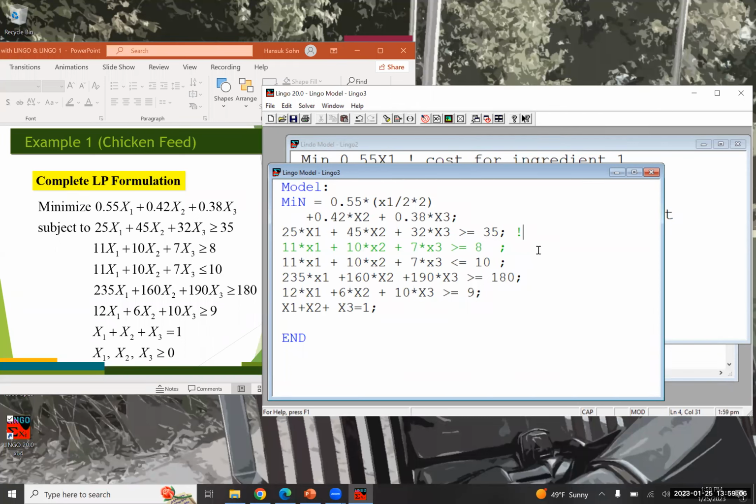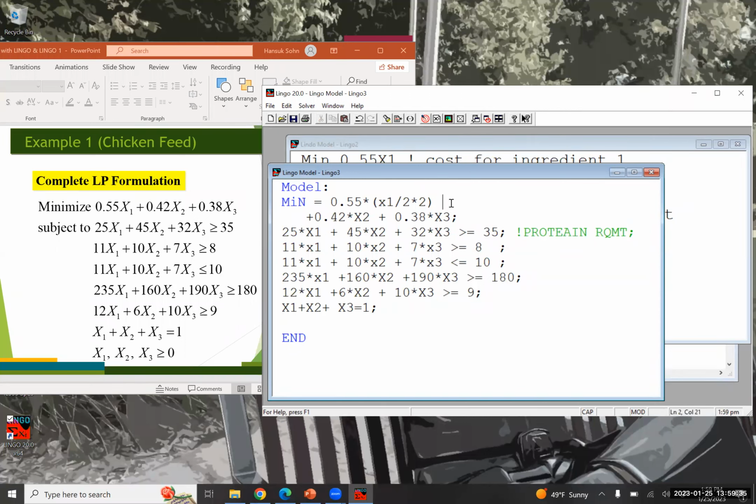So this is the protein constraint requirement, and then you put the semicolon. Keep in mind that in Lingo, all the text between the exclamation mark and the semicolon is ignored by Lingo.